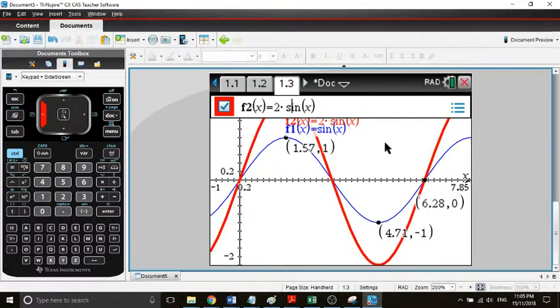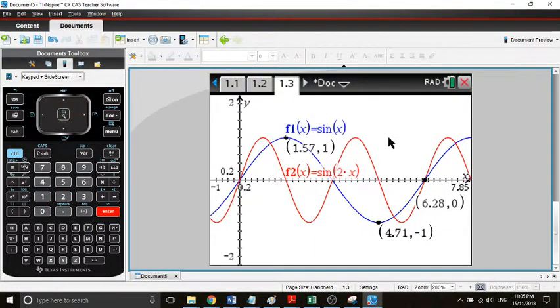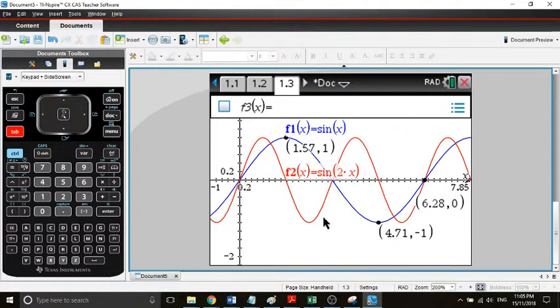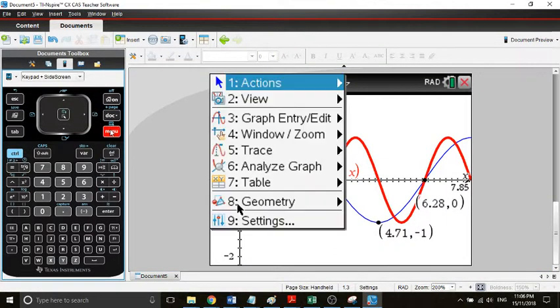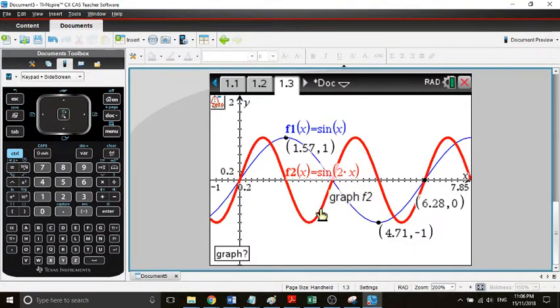Let's change it: instead of the 2 here, let's put the 2 here and see what it does. Well, it's squashed our graph. So we go up, down, and back up. We've got a cycle here at pi, and we've got another one here at 2 pi. So the period for this red graph here is 2 times pi divided by n. Well, n is 2, so 2 times pi divided by 2 is just pi. If we have a look at this, let's go minimum, analyze graph, looking for where it's 0, for the red one, between here and here, 3.14, well it happens at pi. So that's what's happening for that one there.